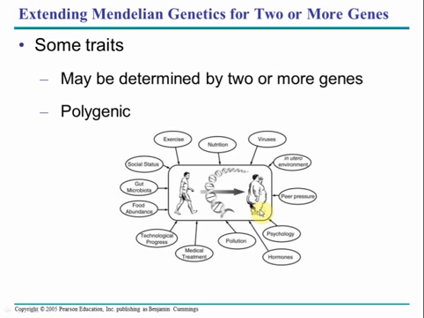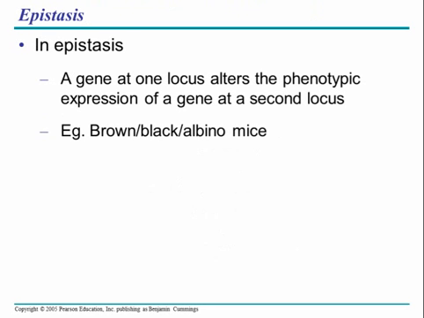Now, some traits are polygenic, meaning there are many different genes that contribute to that one trait, that one phenotype. So here you see, for example, a nice cartoon showing a polygenic trait where this individual is coded for by all these different genes, so to speak. At least that's how I framed it to create the man of today. But in general, this is called a polygenic trait. It can be height in humans or eye color, all these things.